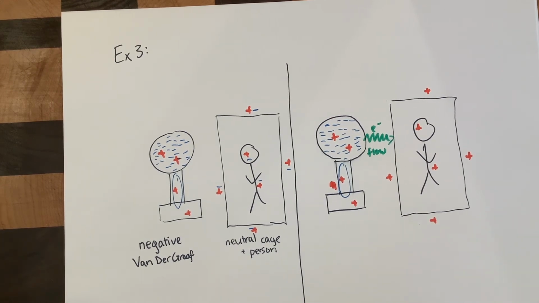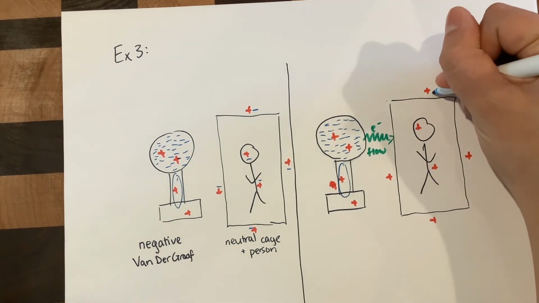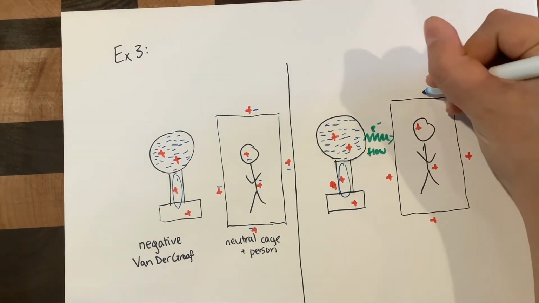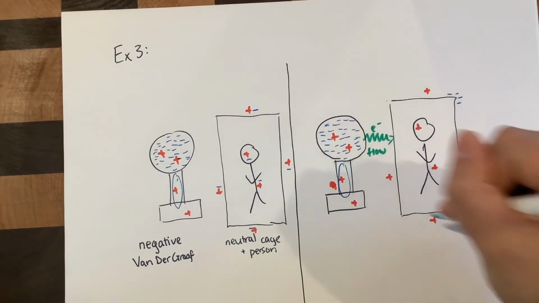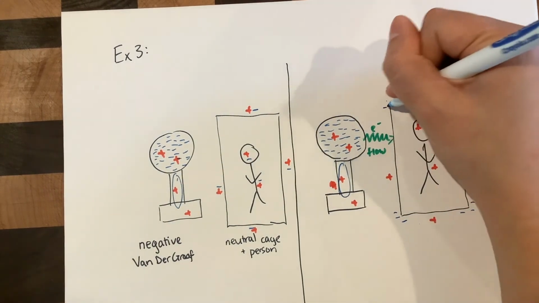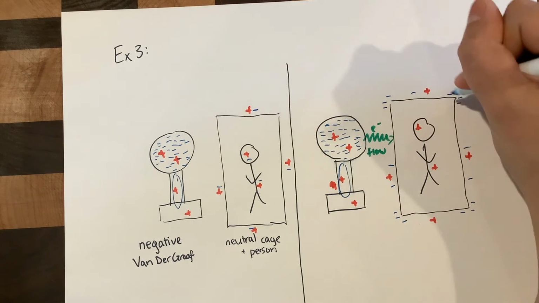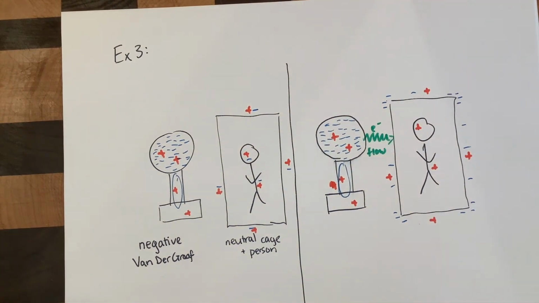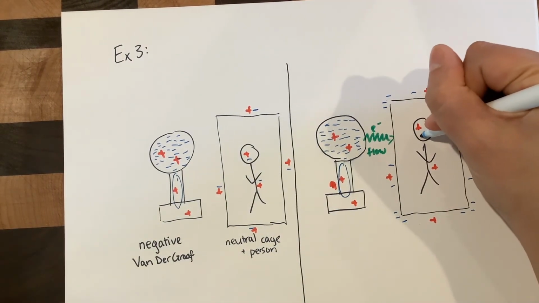as evenly as possible. Remember, they all want to repel each other, right? Since they all want to repel each other, they're going to spread out as far as possible. So not only are the original electrons going to move away from their atoms because this is a conductor, but the newly added electrons are going to move away too. Notice that all of these electrons stay on the surface. Because they stay on the surface, nothing gets conducted into my person.